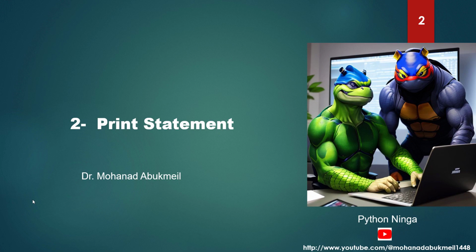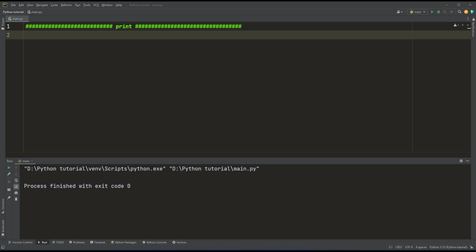Today we will learn together the print statement in Python. The print statement is used in Python to visualize, to the end user or at the output side of the editor, variables, text or text representations. We will start by printing or visualizing string data. We use the reserved keyword print.